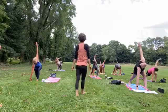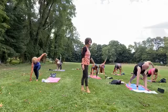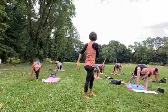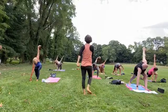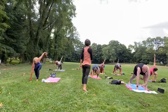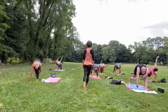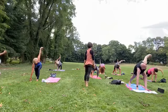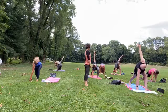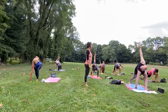On the exhale, thread it down like we did before with that squat. Inhale, open it back up. And exhale, thread it. Do that a couple more times. And then I'm going to give you the option to either hold for a bit or continue to thread to your comfort level. Relax your shoulders a lot. Spread your fingers wide.